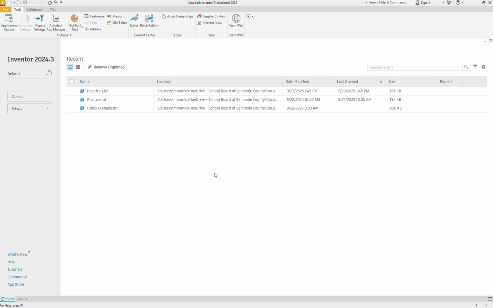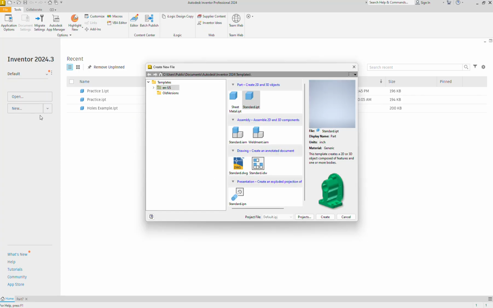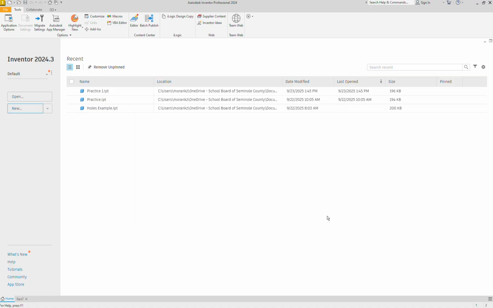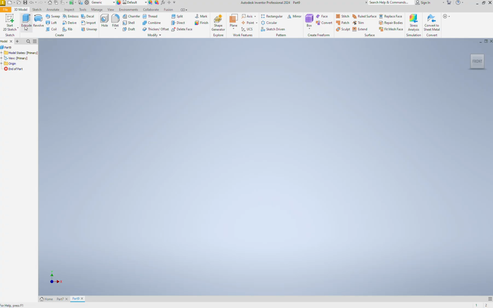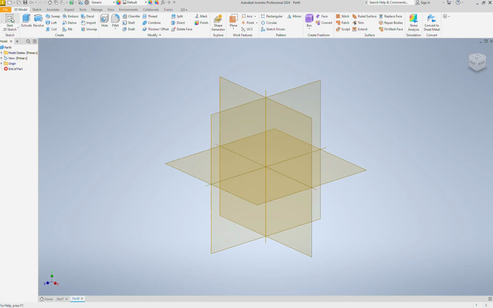holes, how we use that to then put into a sectional drawing and add the hole notes onto that drawing. So we're going to start off first with making them. So you're just going to start in a standard part file. And I'm going to start by just making the block where the holes are going to go in.